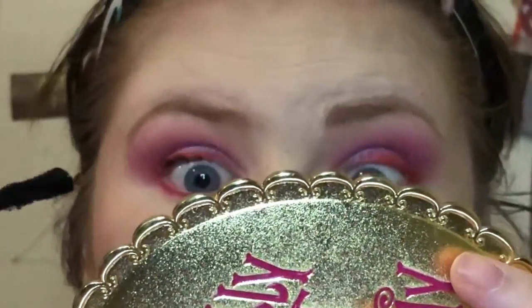I'm just going to try and scrape off any of the excess product. Yeah, I wish that there was maybe a bit of a tighter thing in the tube itself to pull off all the excess. I wish that maybe was a bit tighter. Oh my god. Can you see that? That's from one swipe. Oh my god.